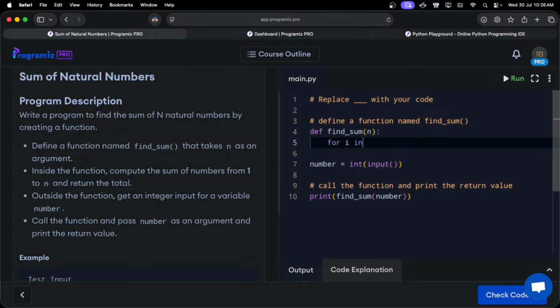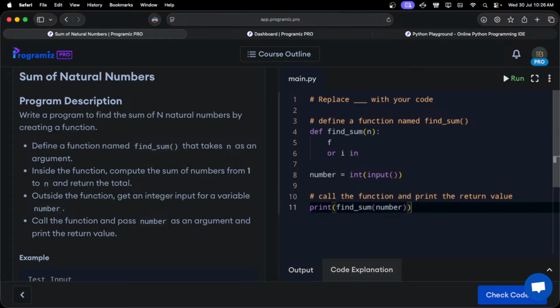So for I in n, so this is to control Z, or S equals to, sum equals to 0, right? For I in range from n to n plus 1, of course.